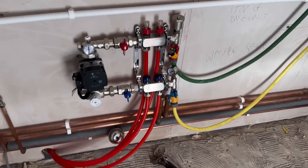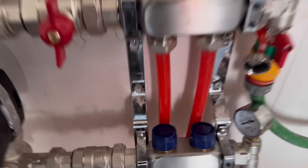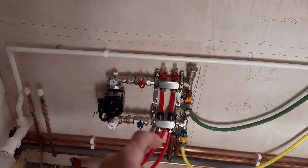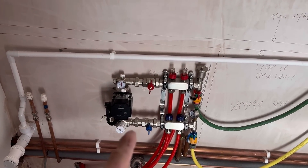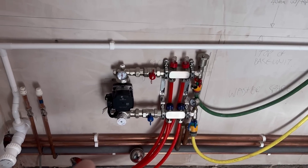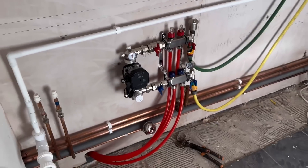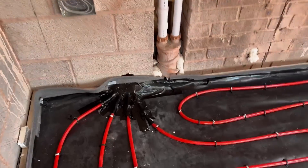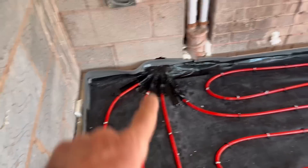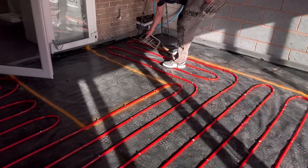What they're doing now is filling up the system. They put water in, then pressurise it to check for any leaks — leave it for a while like you would pressurising any system. Once they're happy, they disconnect and the water gets left in the system. The pipe hole has all been taped up ready for the screed to make sure it doesn't flow in there, which is a good idea.